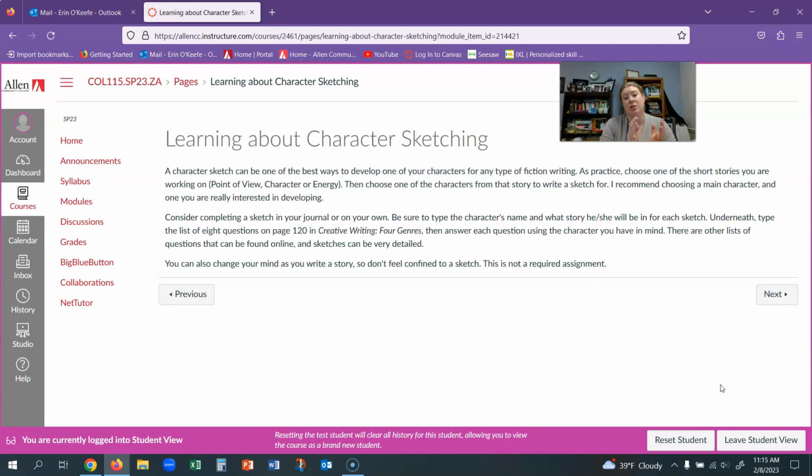You can also do a character sketch, and I highly recommend doing this, especially for the main character of any of the short stories that you do for this class. A character sketch is a really great way to get started on that character. It basically just asks you to sit down and answer some questions. In the textbook, there are 8 questions on page 120 that you can use.